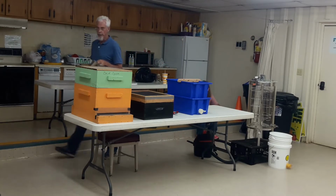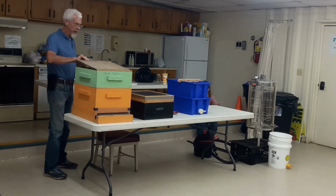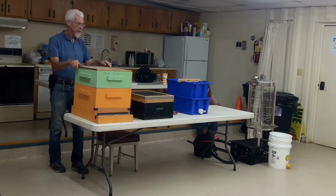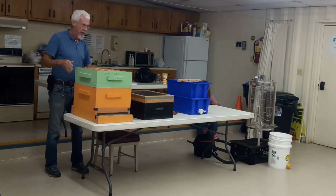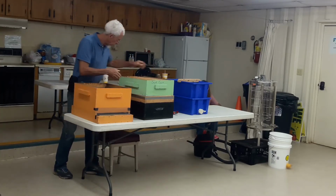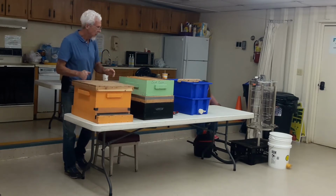You want smoky bees, just a little bit, just a couple puffs here. Open up your inner cover, and put a few puffs there, and just let it sit for a minute, let some of that smoke go down. You take your inner cover off, and then what I do, I just set this off to the side. Then put all this back together.